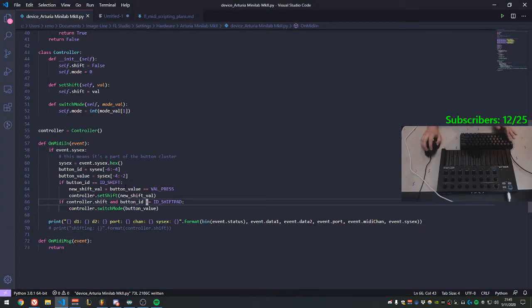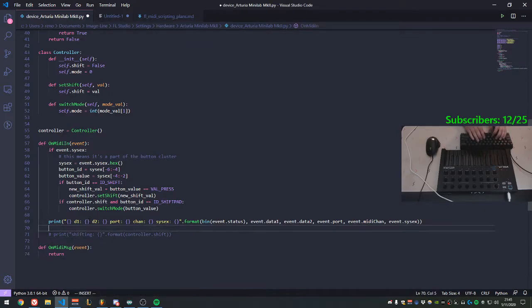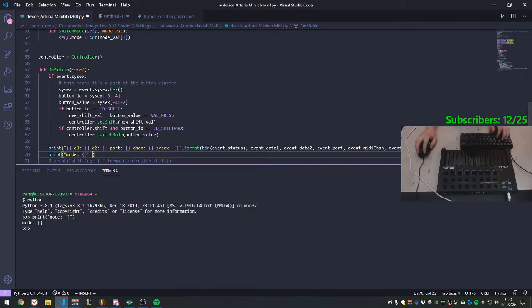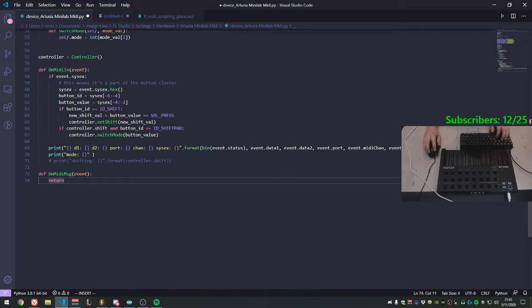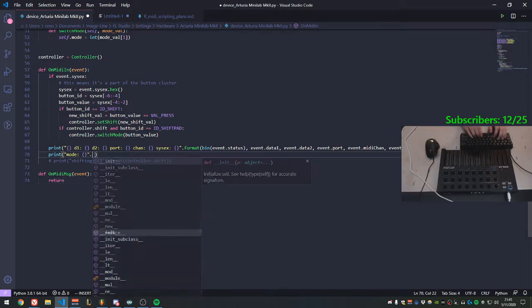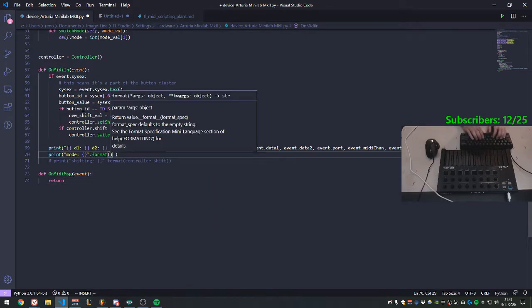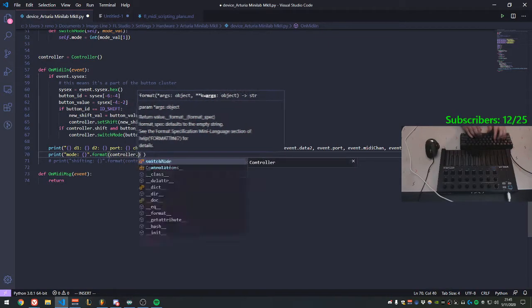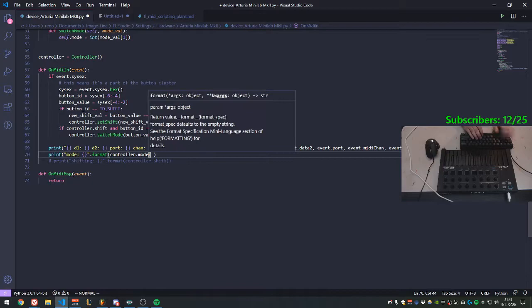Great. So now we just want to be able to display the mode, I guess, whenever this gets run. So the mode. Oh god, that's not what I wanted at all. Actually, I don't want that open interpreter. Weird. So format, and then we're going to go ahead and throw in controller.mode. Cool.